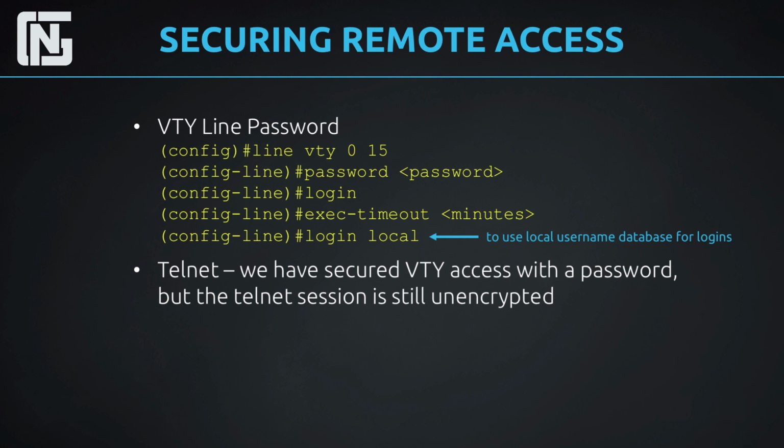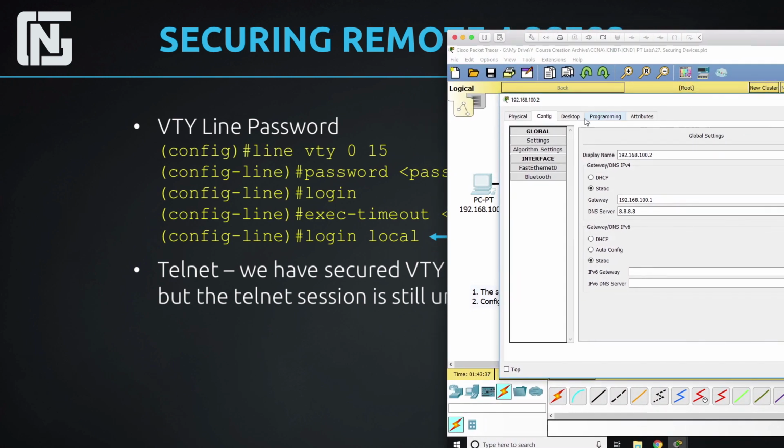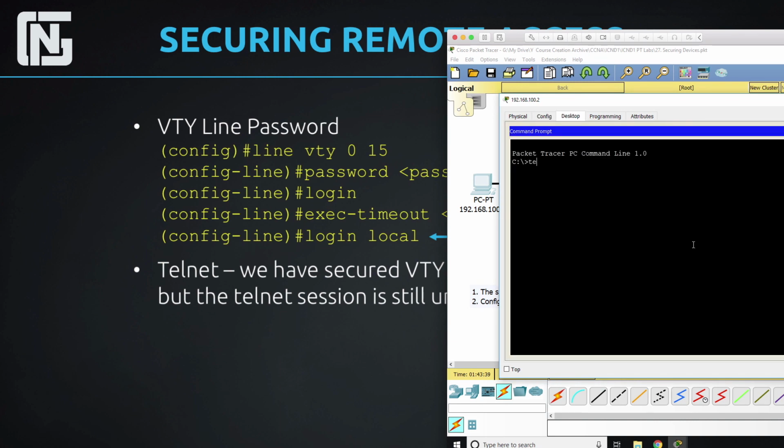So first with Telnet, it's unencrypted, right? But we can just type Telnet on our host and connect to our host. Since we have put in a password on our VTY lines, we should be able to just Telnet right over to that device. So we could bring up any host, go over to our desktop, go to command prompt, and just type Telnet, and let's try to Telnet to the switch. Boom. It's asking me for the username because I actually have login local set, and the password, which I set as nextgen. And now I'm in through a straight Telnet session.